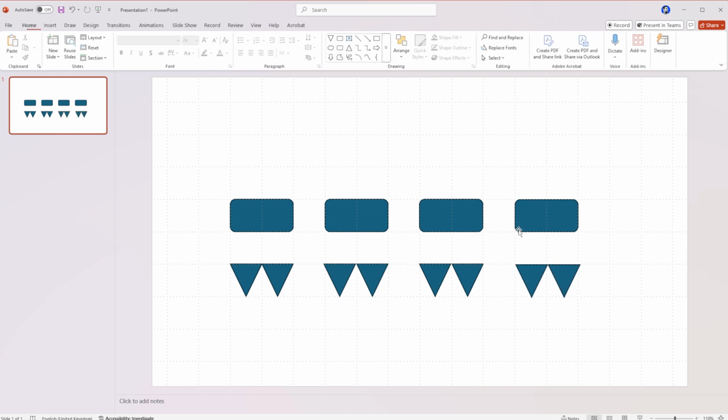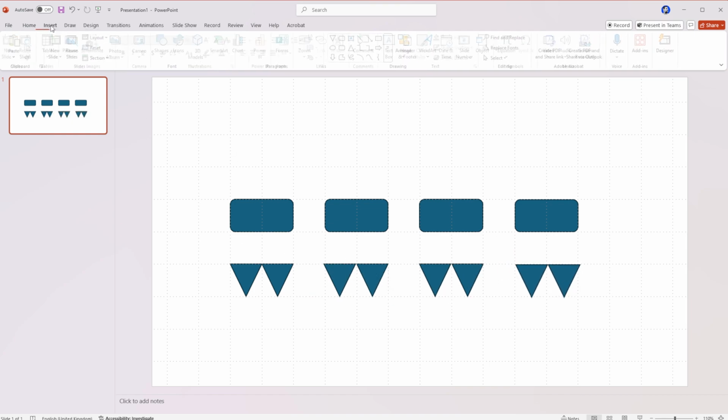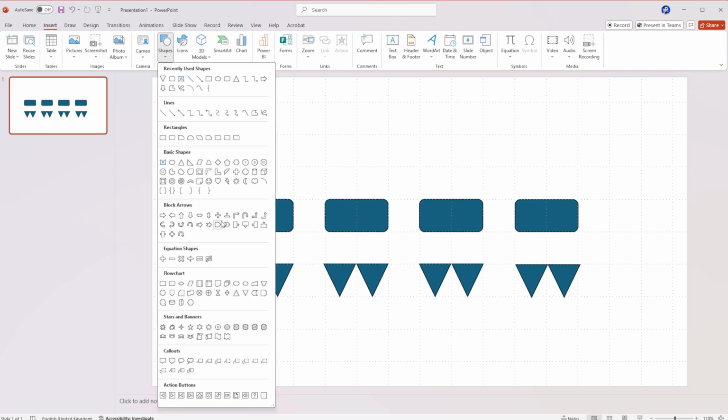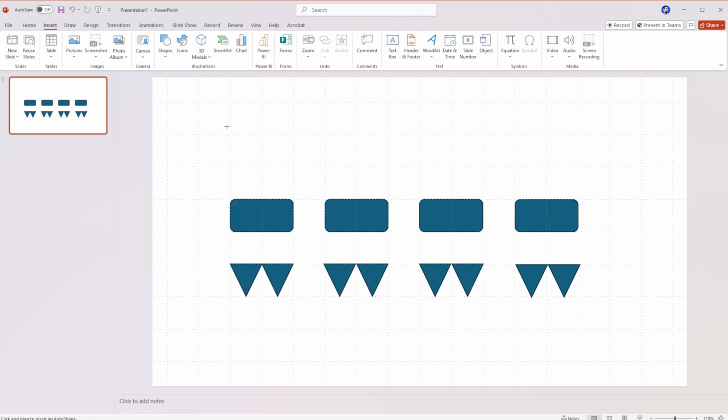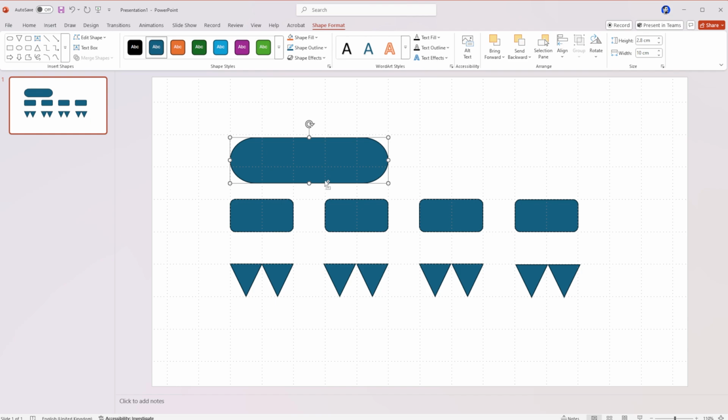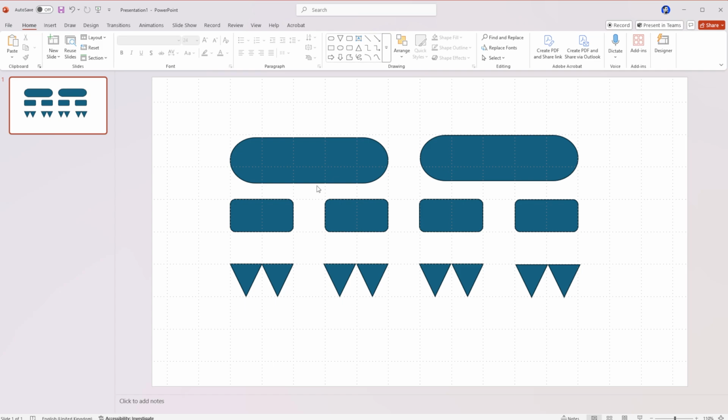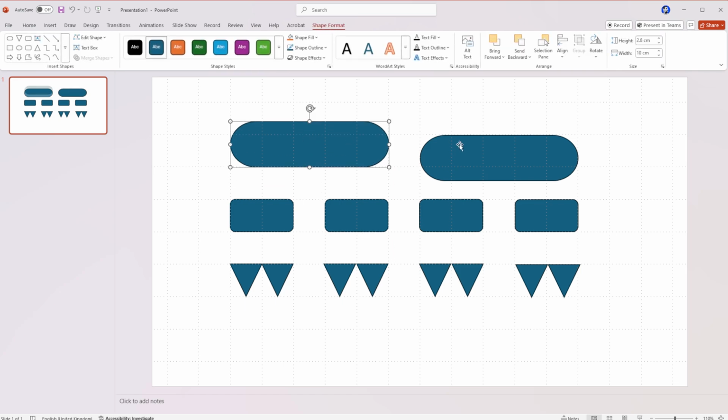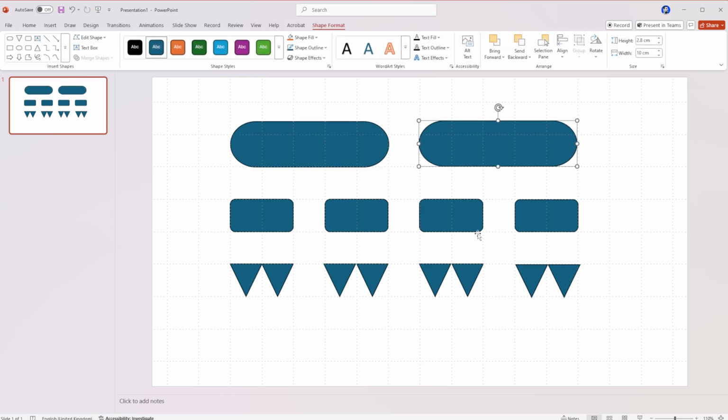So we can now have different shapes within our grid. We'll add one more just for good measure, and maybe we'll have something top level. So maybe we'll come down to our flowchart here and choose something like this one here, and maybe we'll say that these ones are grouped here like so, and then we'll paste this over to the other side as well. Okay, so now we have got ourselves three different types of shapes, right?